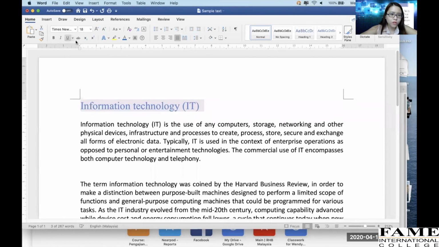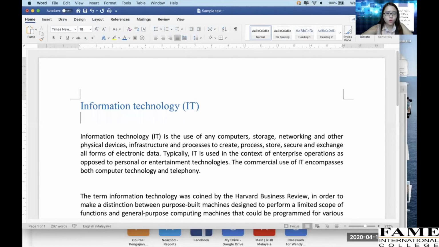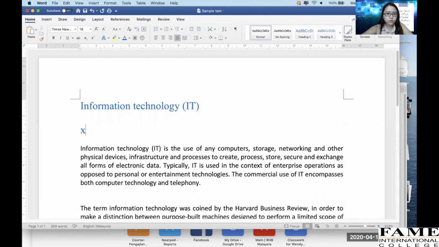Then you might be wondering, what is this? For example, for a formula, how to write x power of 2. You write x, then click this. This is superscript, then this is x power of 2. This is useful when you do calculation in the future. And then this is subscript.